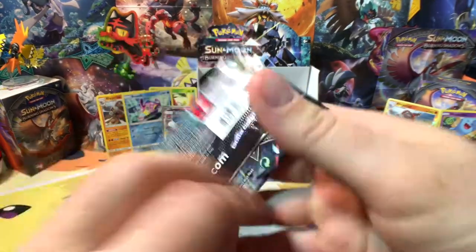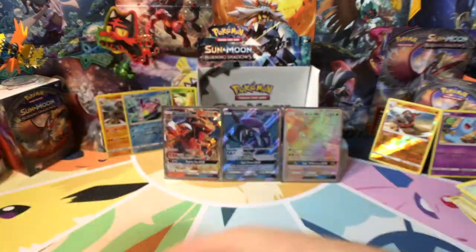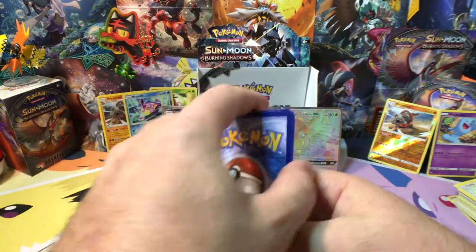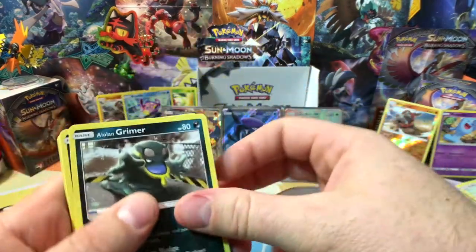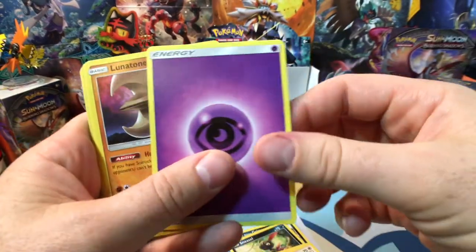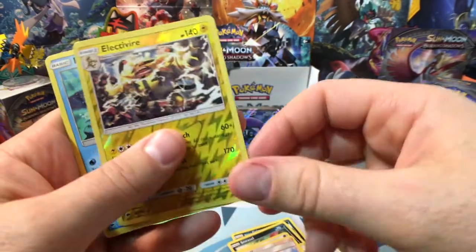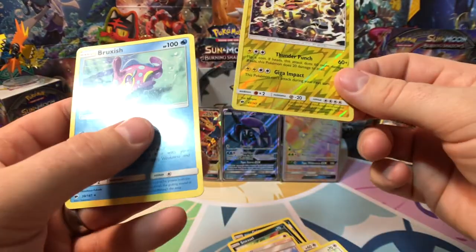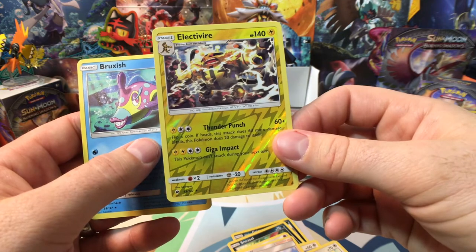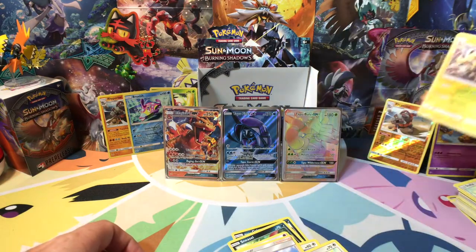The last and final pack. Necrozma! Let's see what we get, guys. You guys won't believe this pack. Alolan Grimer, Sneasel, Crabrawler, Meowth, Stufful, Psychic Energy, Lunatone, Olivia, Kirlia, Electivire Reverse. Electivire. Yeah. Okay, you're right. And a Bruxish, regular rare. That's a rare though.